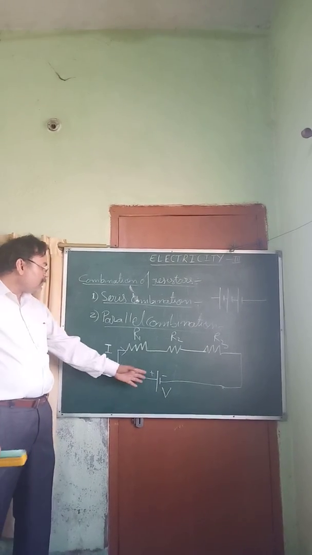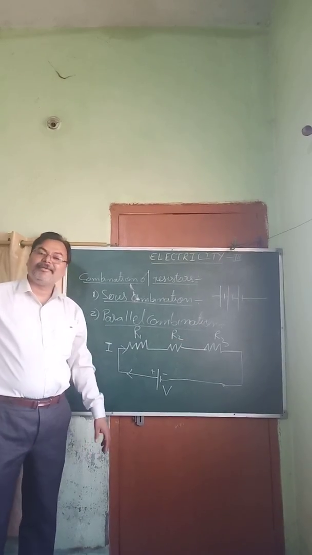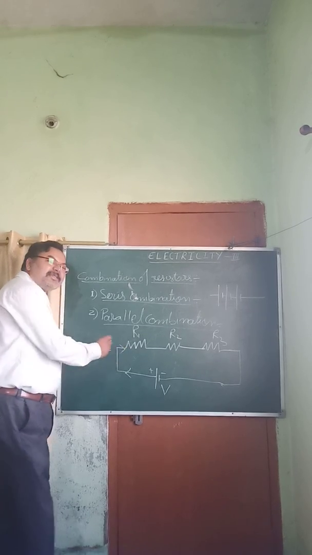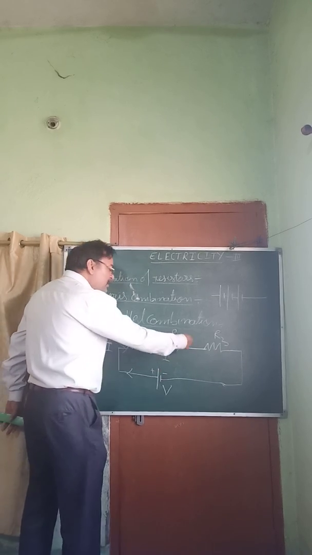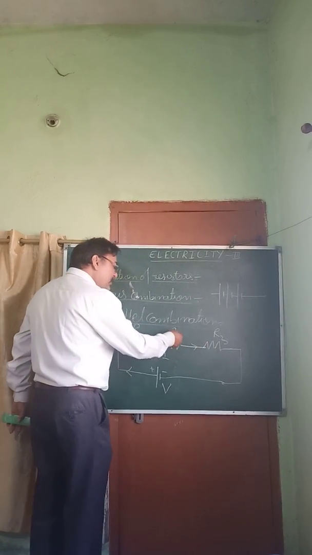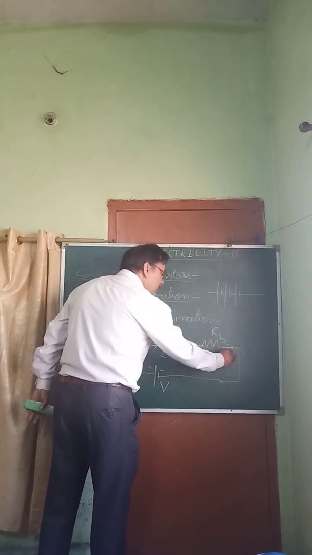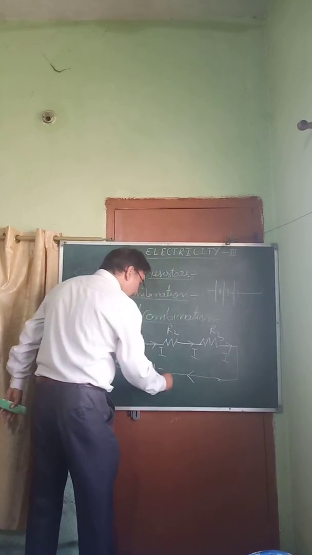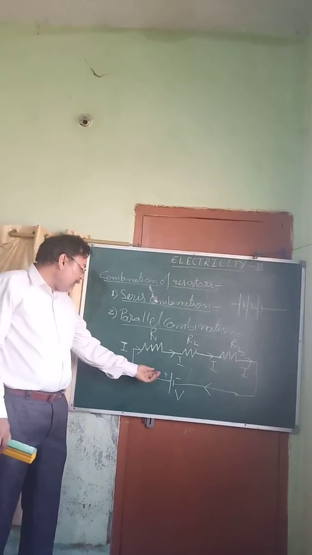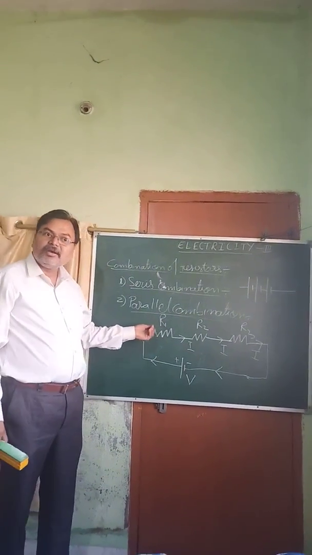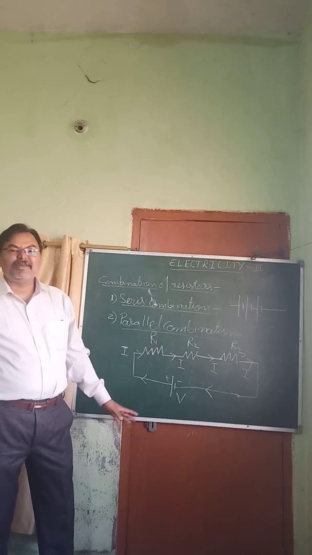So this cell is offering a potential difference across these resistors, and due to that a current I starts flowing through this. Now, if current I is coming here, this current doesn't have any other path. So the same current has to flow and reach here, and the same current will flow through this resistor having resistance R2 and reach here, and the same current will flow through this R3 resistor and reach here, and the same current will come and enter the negative terminal. One more thing: whatever current comes out from the positive terminal in the circuit, the same current enters the negative terminal of the cell or the battery, whatever is connected.